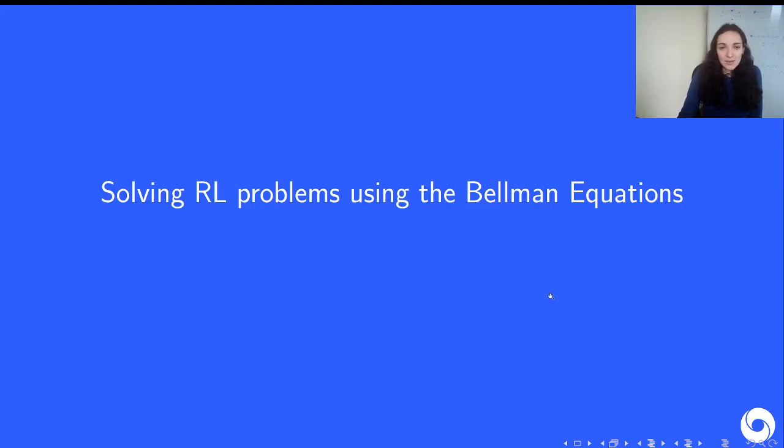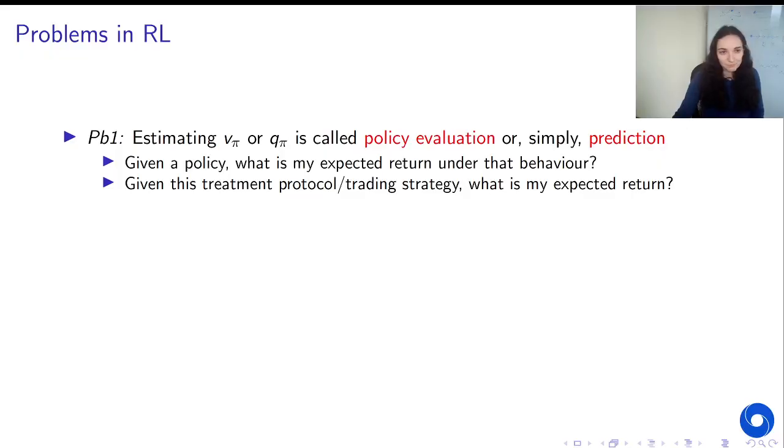Now, let's look at solving problems in RL using the Bellman equations. First, we're going to introduce the two classes of problems that we encounter in RL. The first class of problems is called policy evaluation or prediction, which is estimating the values of V pi or Q pi.